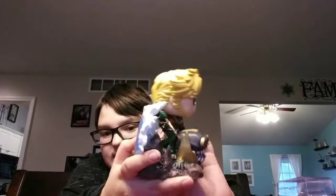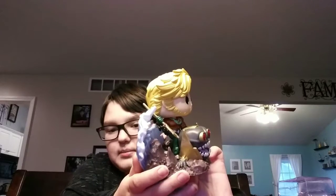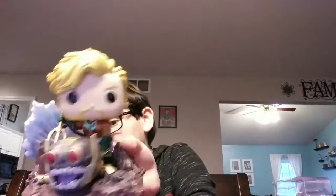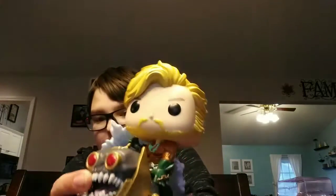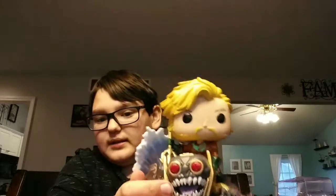The pop deluxe itself is not boring. He's standing on this rock thing with the waves coming up, and he's stepping on this cannibal-type monster. He's a very detailed figure — he has the scales, the necklace and stuff, all his hair, and the facial hair looks very good. They also did a very good job of implementing the pop to Aquaman — you can blatantly see this is a Funko Pop.